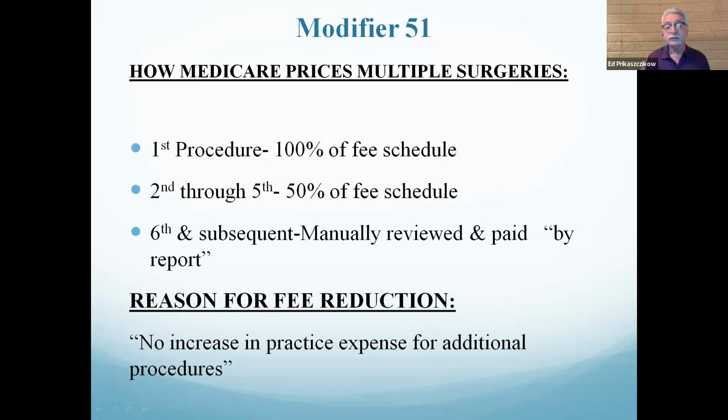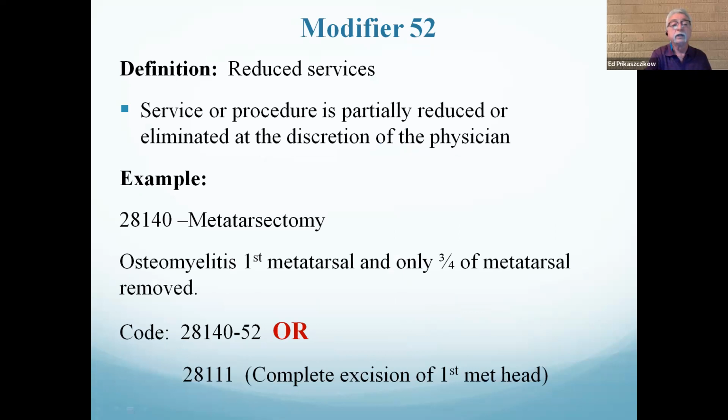Now, one thing that's important with this multiple procedure reduction rule is that it does not apply to all codes. It applies to most procedure codes, but not all of them. And that's why, if you've ever noticed, when you do routine foot care, like calluses and nail debridement, you'll get paid 100% of the fee schedule for the nail debridement, even though it's the second procedure. And that's because it's exempt from that, just like X-rays would be exempt from that.